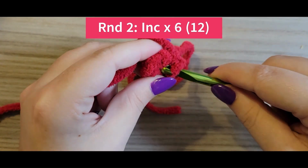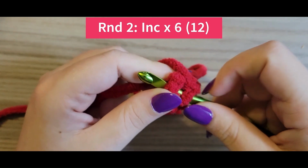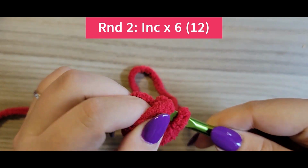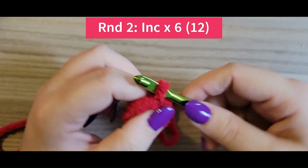And now we're getting into round two, which is an increase into each stitch all the way around. You should end up with 12 stitches. And I am going to pop some music on now and just let you guys crochet.